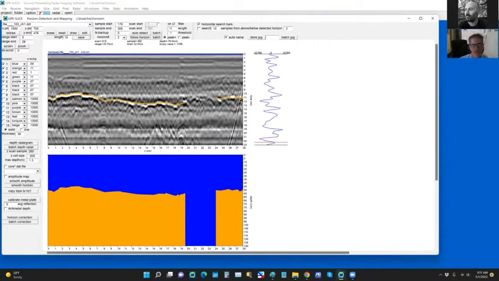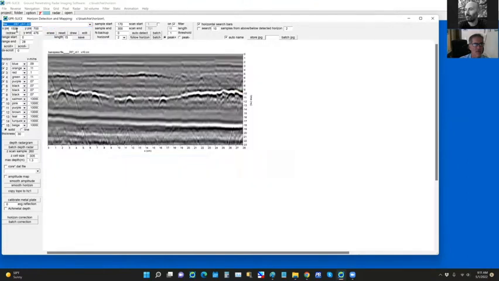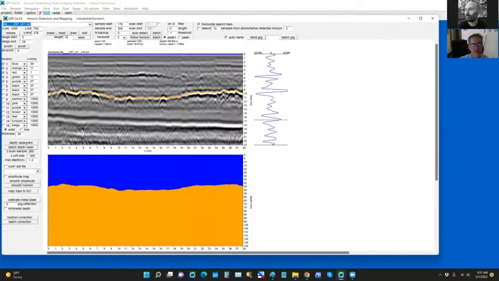And down below is actually the layering model. Now notice in the horizon menu, you have a velocity. So each layer is going to have its own velocity, and that'll describe the actual geologic map down below here. Let me go back to the first profile here. And let's say we wanted to detect this third horizon down here. So I would come over here and put this on horizon number 3.